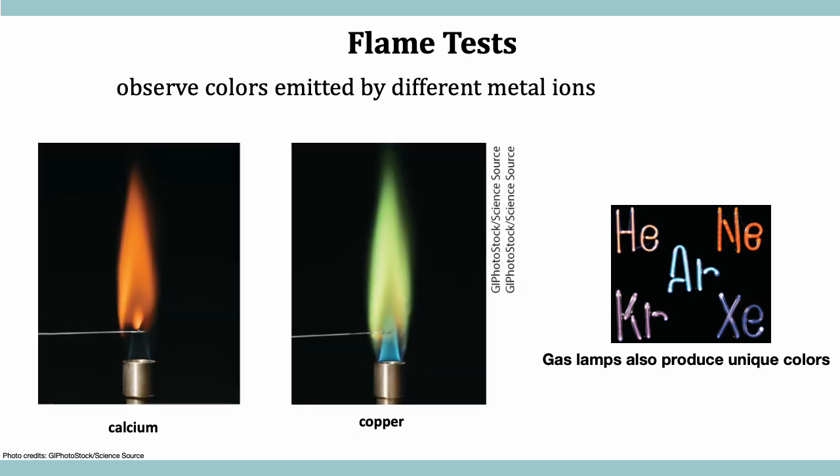For example, flame test. If I take a loop like this, a metal loop, and I dip it in a solution of calcium and burn it under the flame, then the solution will burn more like an orange color, whereas if you dip the same thing in copper solution and put it into the flame, it gives you a greenish bluish color. Okay, so what are these? These are flame tests that basically tell you what type of metal you have in your solution, because different metals burn in different colors.